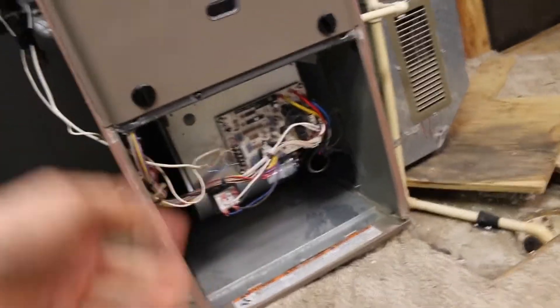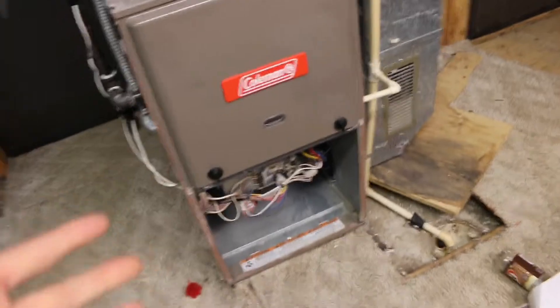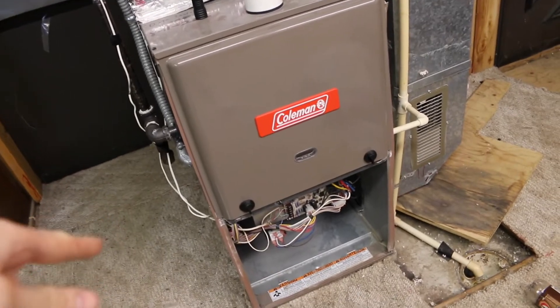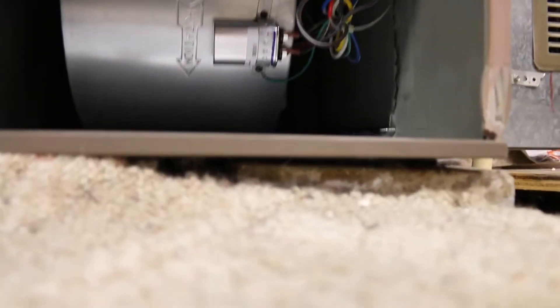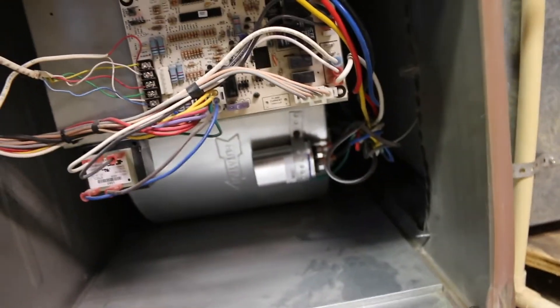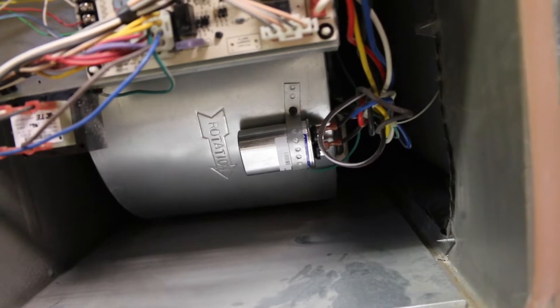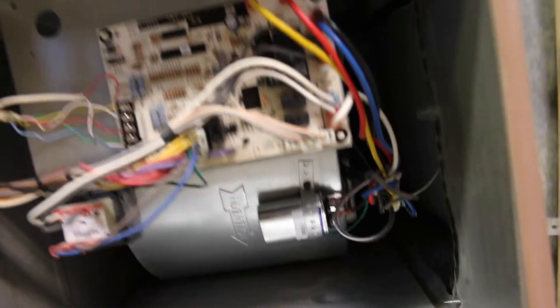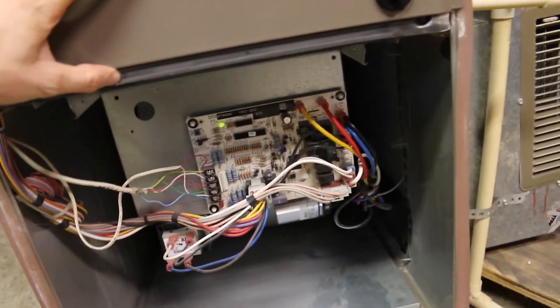Before, the blower was struggling to start up. You'll know when your blower motor is under power and struggling. Let me turn off the heat and just turn the fan on so you can hear it - it'll start up really fast now. Press the switch and it should just turn on right away. Listen - it'll struggle a little bit but that's normal and it'll start right up.